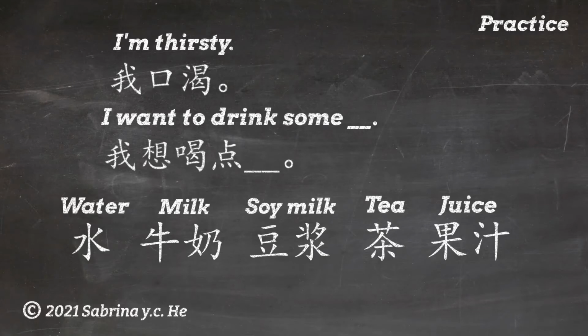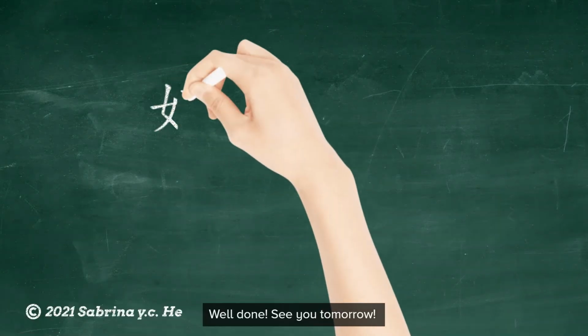In this exercise, we are still going to fill in the blank with the following drinks in order. However, I'm going to read 2 sentences together. Please repeat after me. 我口渴，我想喝点水。我口渴，我想喝点牛奶。我口渴，我想喝点豆浆。我口渴，我想喝点茶。我口渴，我想喝点果汁。Well done!